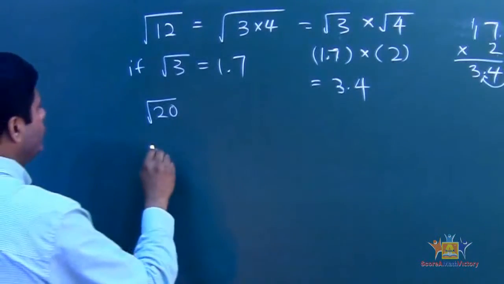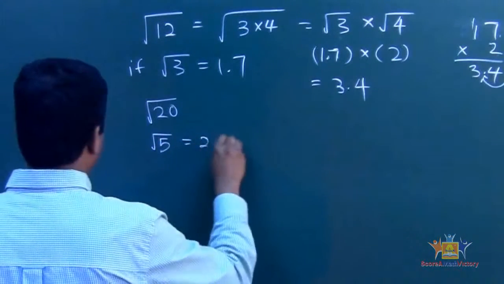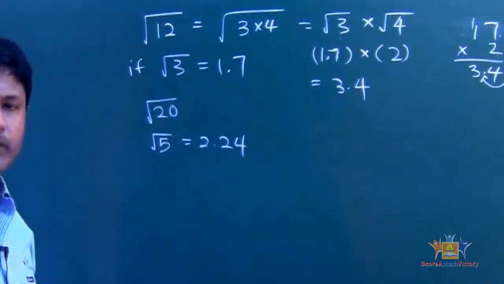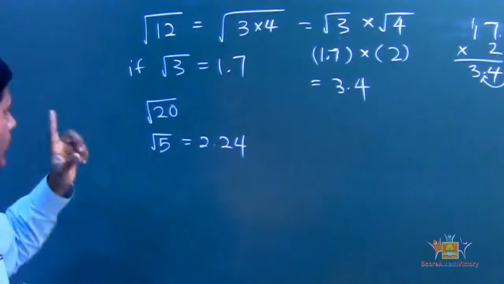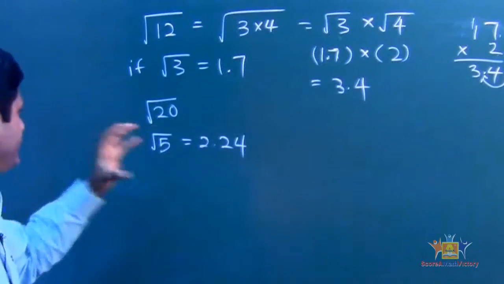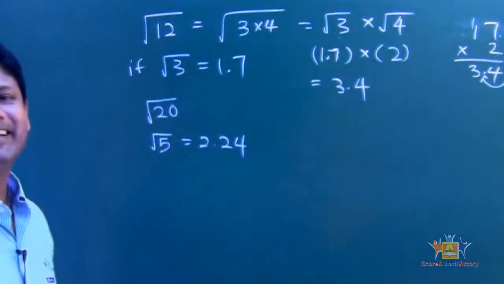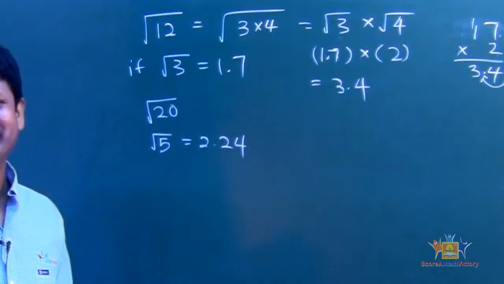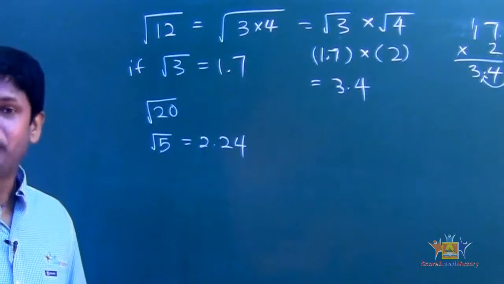Okay, and I told you the square root of 5 is equal to 2.24. I gave you this information. So how are you going to do that? How about we do this? Go ahead, pause the video. You do it, come back, let's do it together. This is not hands-on practice, it's just temporary hands-on practice. Go ahead, pause the video. How was it? Not bad, isn't it?